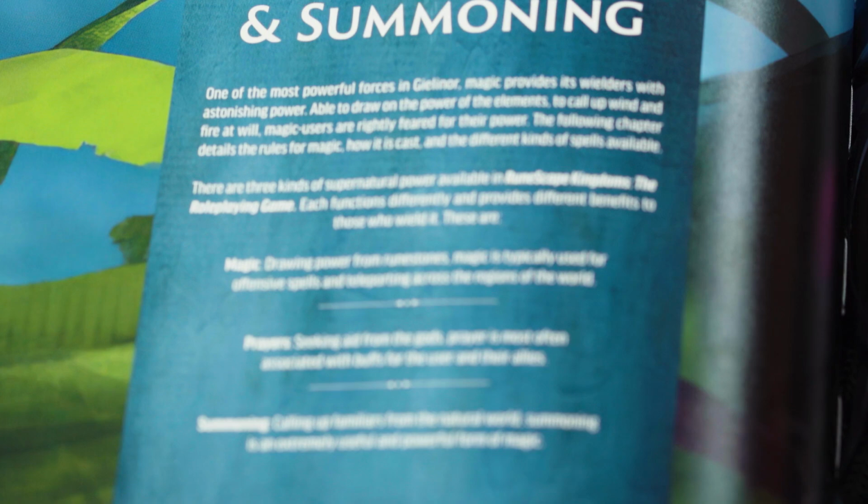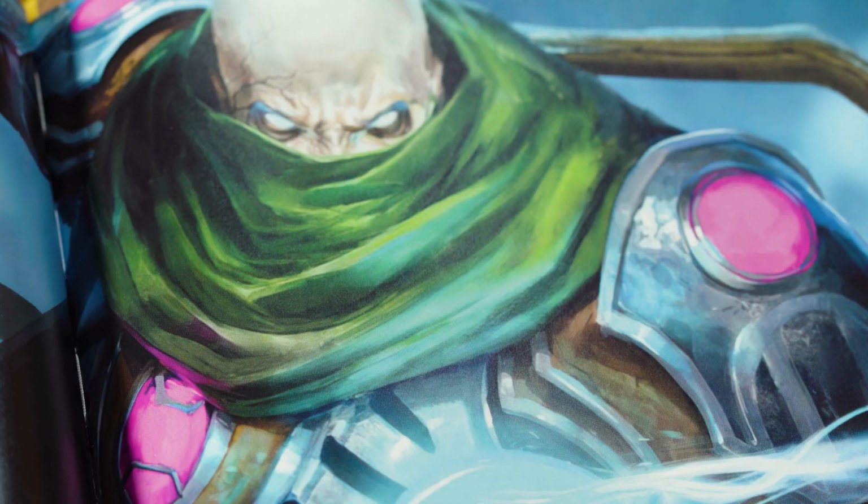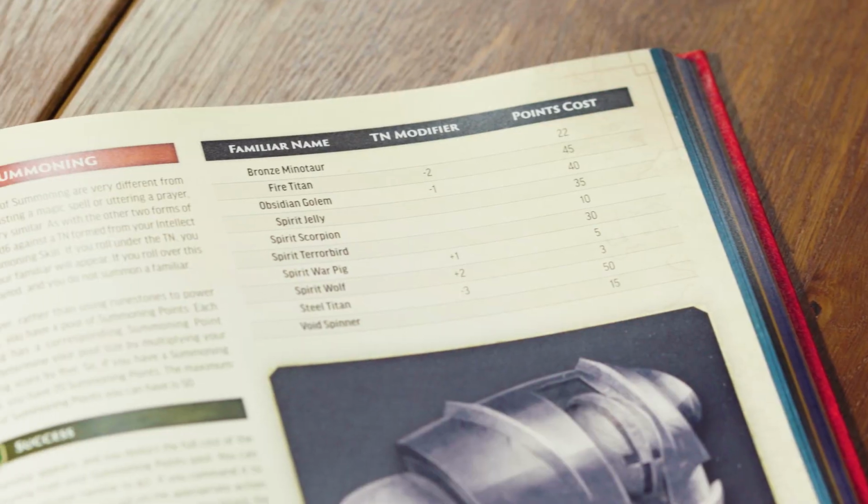Chapter 4 is all about magic, because what is Gielinor without spells? Not only does it contain the rules for casting magic, performing miracles, and summoning creatures, it's also got a whole heap of spells for you to cause havoc with.